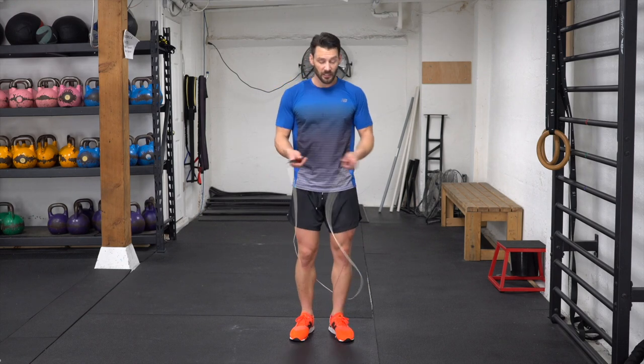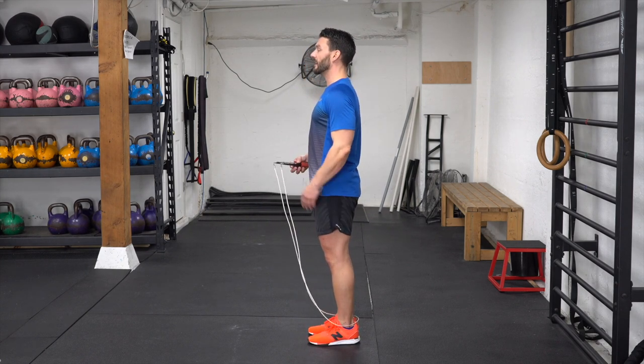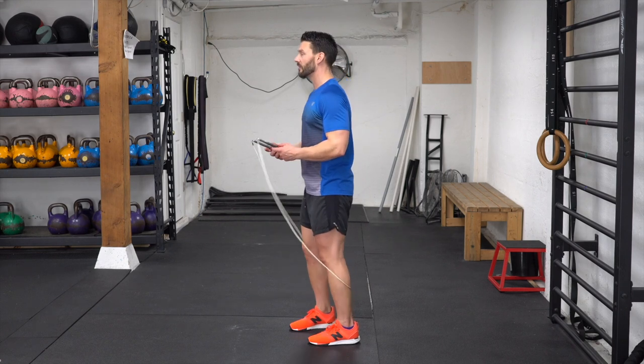Okay, so before we even go into the crossover, we're just gonna start with a basic setup. We always wanna make sure that the body is standing nice and tall over the jump posture, head over the shoulders, head back, make sure everything's lined up nice and over the hips.